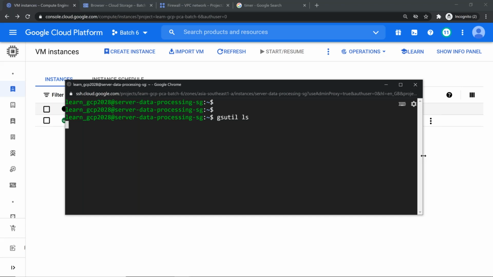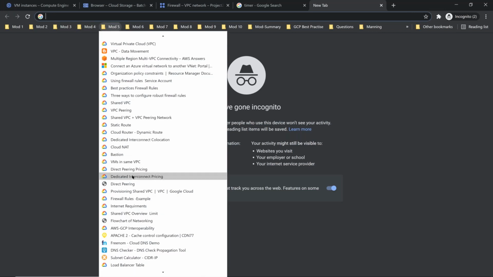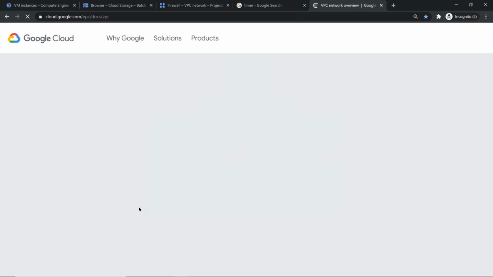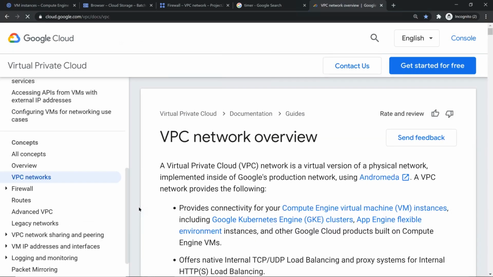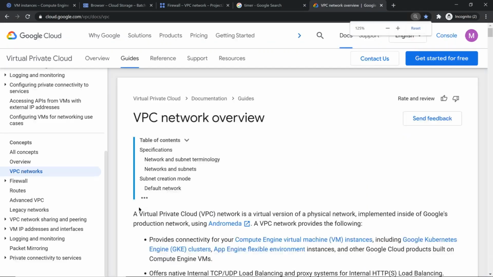You should have an external IP address, an egress firewall rule, and a default route, the internet gateway route. Only then is it going to work, as we had seen.